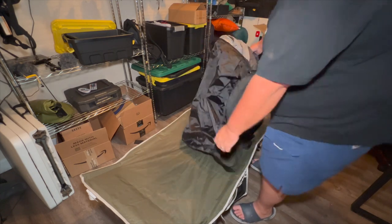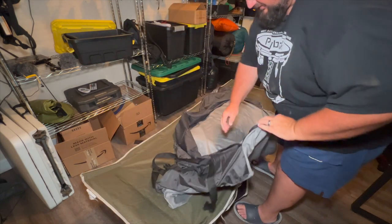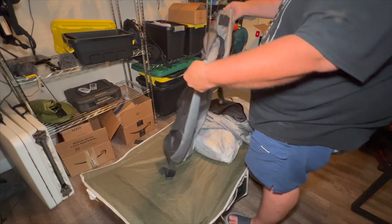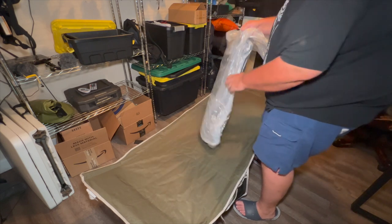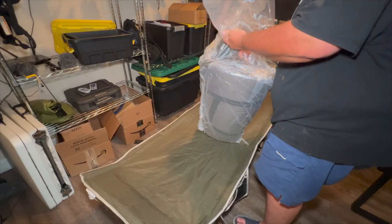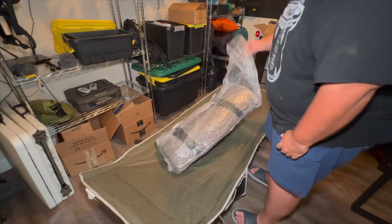It zips open on the top — you can tell this is my first time opening this product. There's the bag; it's got instructions sewn into the bag so you don't lose them. There's also some kind of garment that goes over it. According to the instructions, it's a cover that lets you attach other sleeping mats together to make a bigger surface — we'll look at that in a minute. We've got more plastic here and this is vacuum sealed, which is why they have the oversized bag. I'm going to be careful not to puncture the actual pad with the knife. So that one was vacuum sealed and then there's another piece of vacuum-sealed plastic. The instructions say to undo the buckles, so we'll undo those.